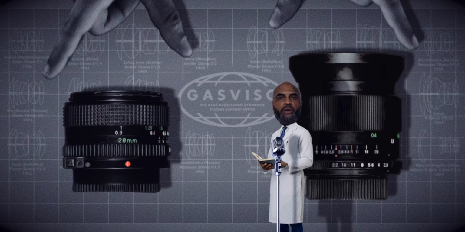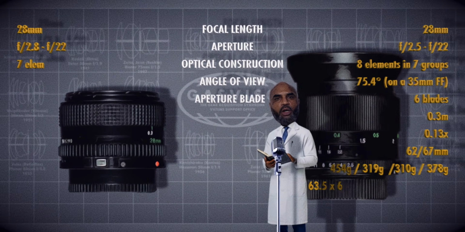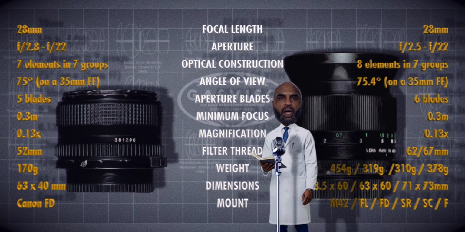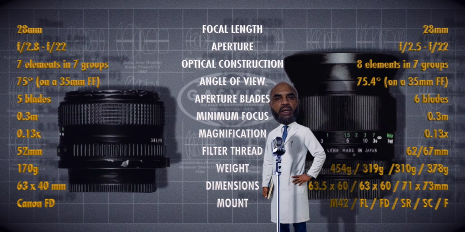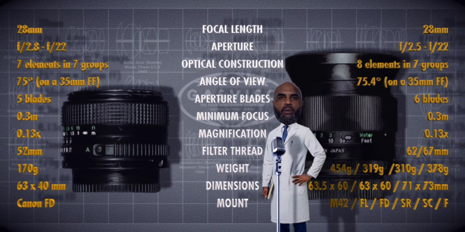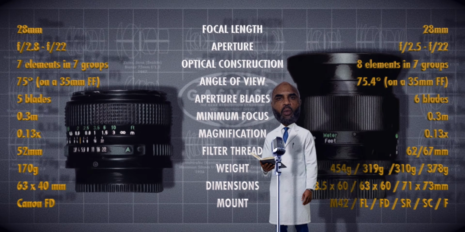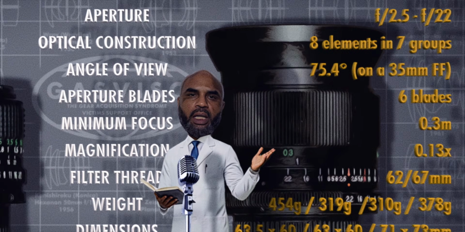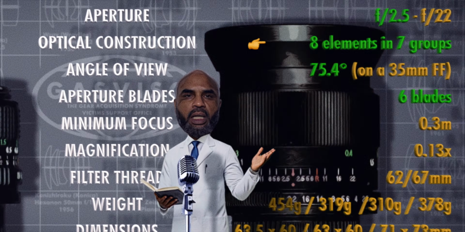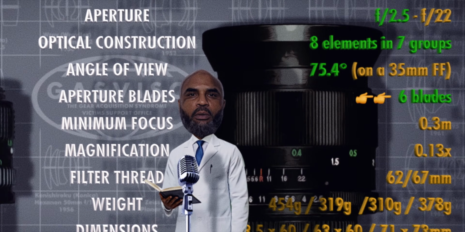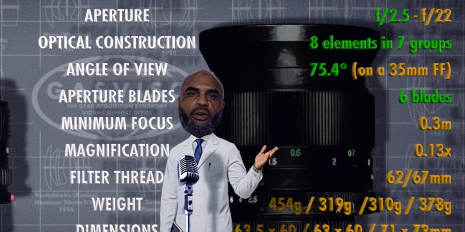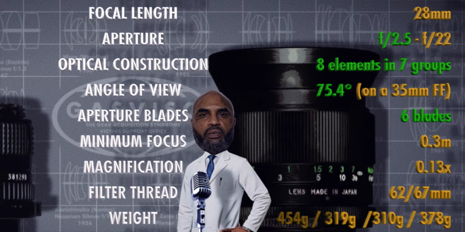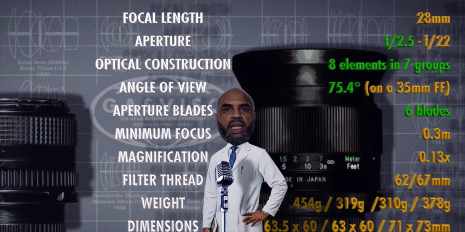These two lenses share some similarities, like the minimum focusing distance, angle of view, and magnification. But comparing the specifications is a good example of how sometimes numbers and appearance can be deceiving. On paper, one would think that the Vivitar has the advantage over the NFD: 8 elements in 7 groups against 7, 6 aperture blades, only 5 for the Canon, and of course the slightly faster f2.5 aperture. All that suggests that the Vivitar has better bokeh and more sharpness.